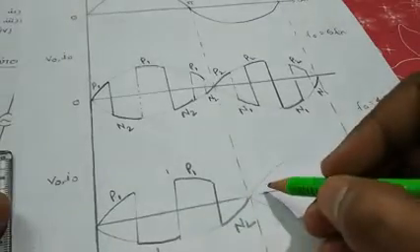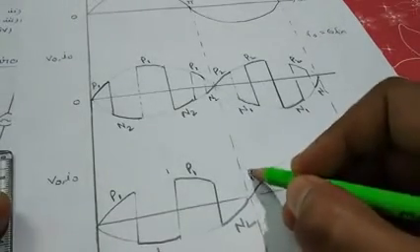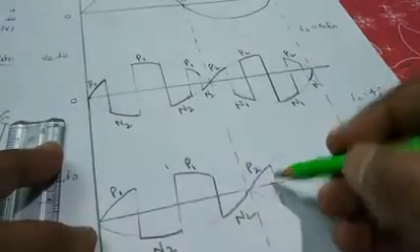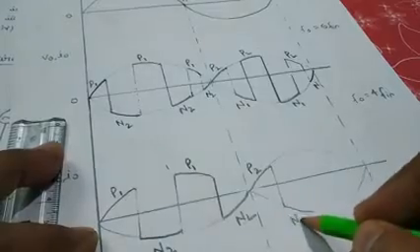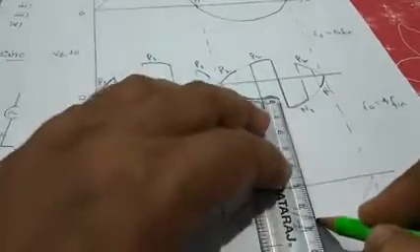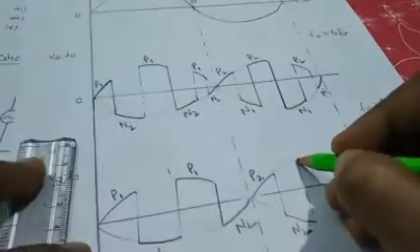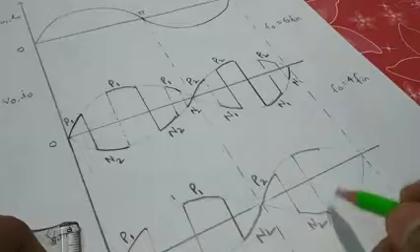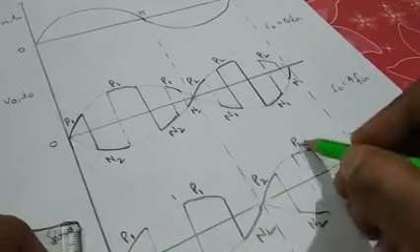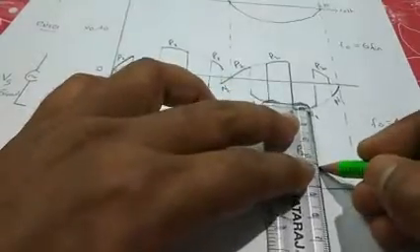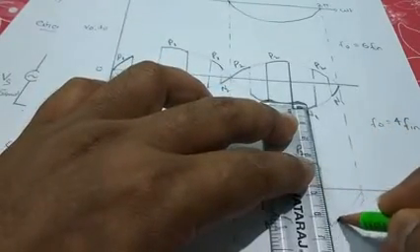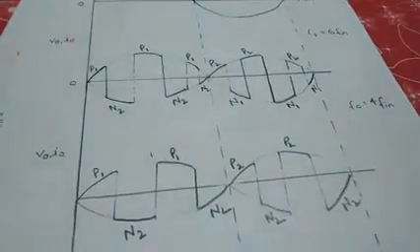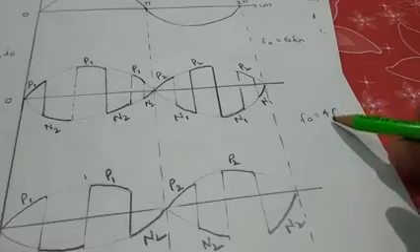In the same way we will trigger here also. Here P2 will be triggered, this P2 will be forcefully commutated here, and again we will trigger N2 here, and again we will forcefully commutate N2 here. Again we will turn on P2 here, and in the same way we will do the rest. See, so here we have boosted our frequency by 4 times.